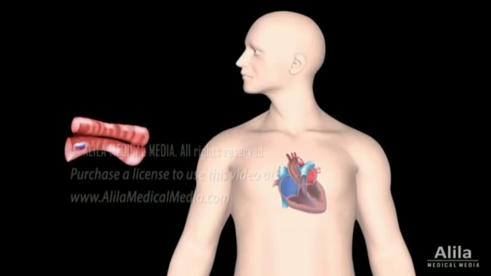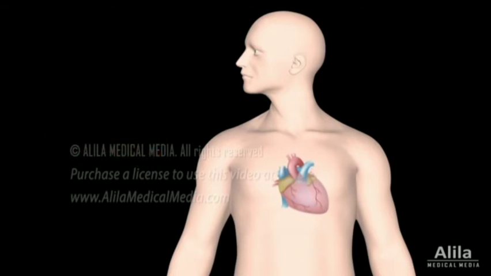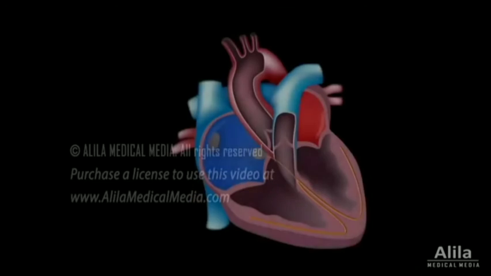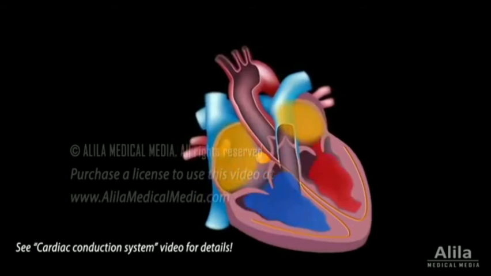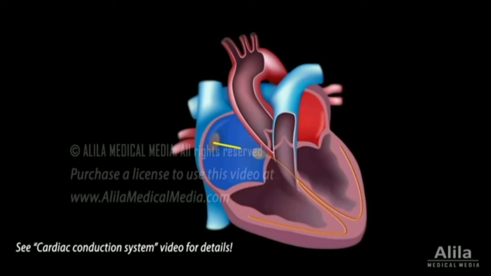The contraction of the heart muscle is initiated by electrical impulses, known as action potentials. Unlike skeletal muscles, which have to be stimulated by the nervous system, the heart generates its own electrical stimulation. The impulses start from a small group of cells called the pacemaker cells, which constitute the cardiac conduction system. The primary pacemaker is the SA node.